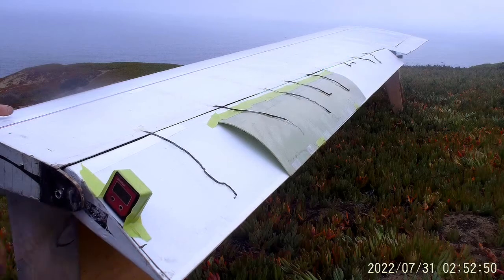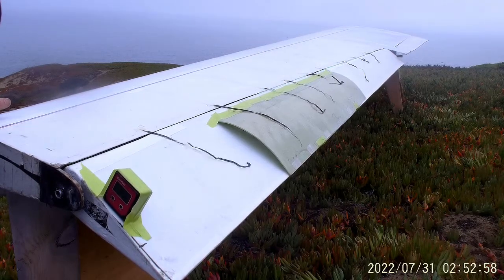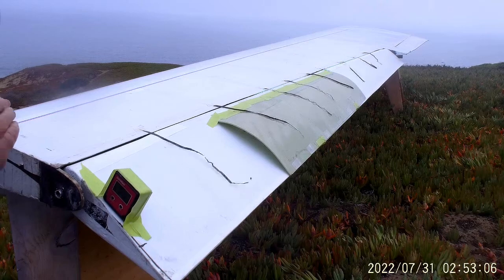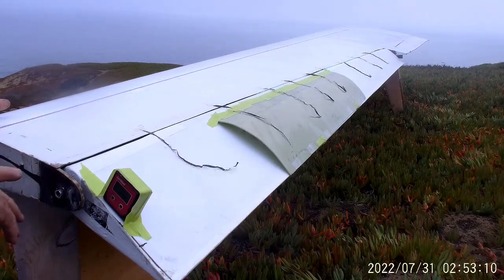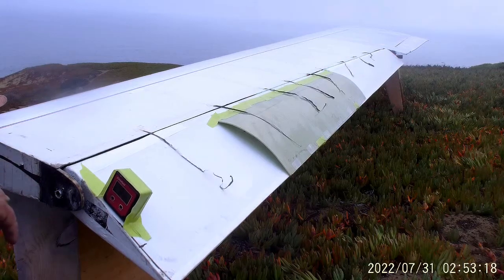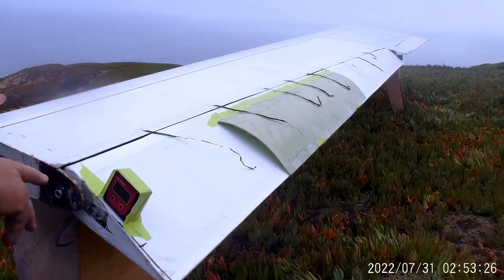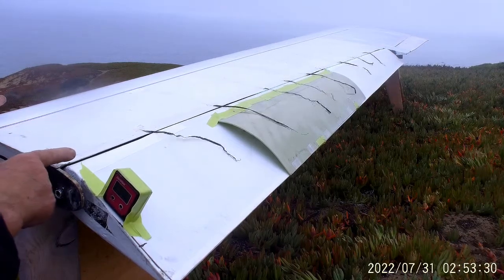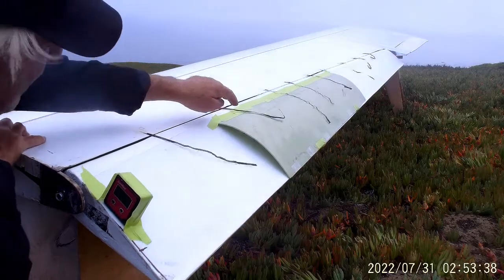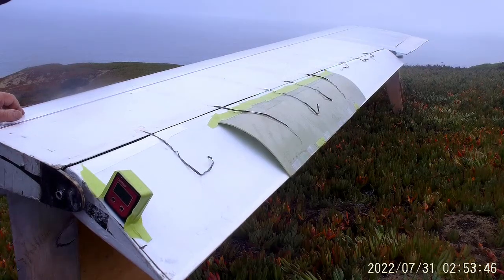We let the elevon go all the way — now we're at 23 to 24 degrees. We have almost complete separation inboard and we're separating at about the peak of the lump on the elevon. So what I'm going to do now is decrease the amount of curvature in the lump and see what the minimum is that we can get away with to keep the flow attached. But sitting at 23.5 degrees, the flow is attached at the lump for about half of the quarter of the elevon — as good as on the Swift. Inboard we're essentially completely separated, outboard almost all separated, but at the lump we're attached essentially up to the peak of the lump. So we'll shut down here for a second and reconfigure the lump.